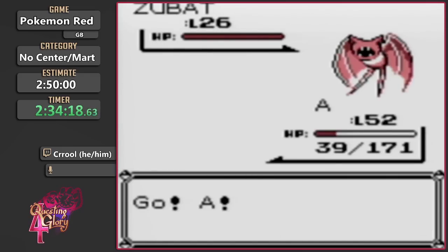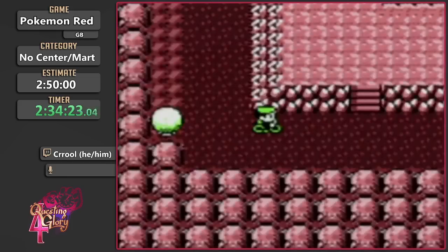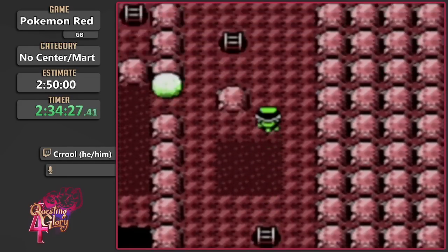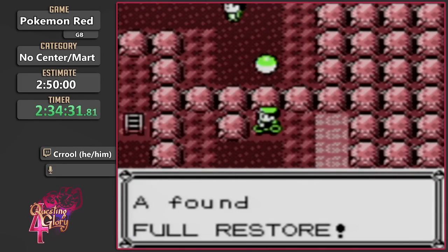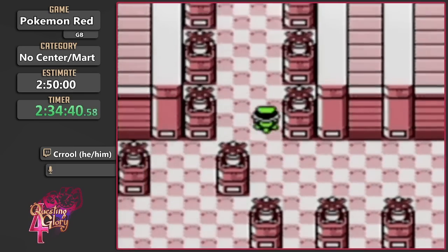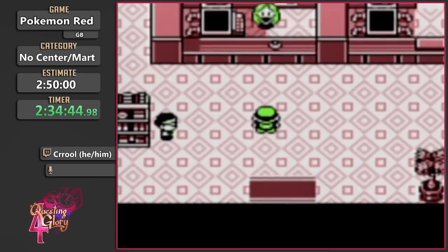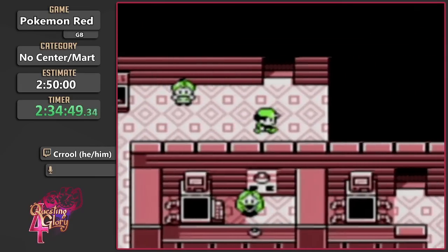Now, the first fight in the Elite Four is going to be against Lorelei, where we are going to use another little manipulation of her AI to make sure that she doesn't actually attack us. And I can set up my X Accuracy and just Horn Drill her entire team. So we are going to enter this center because that is impossible not to do, but we are not going to use it, therefore not breaking any of the rules. Same with the Mart on the side.